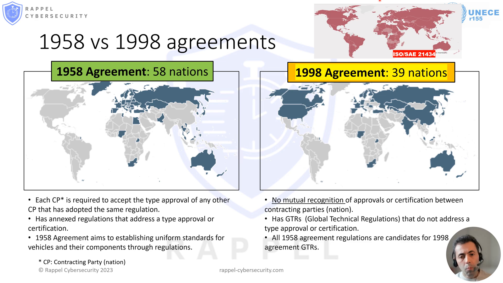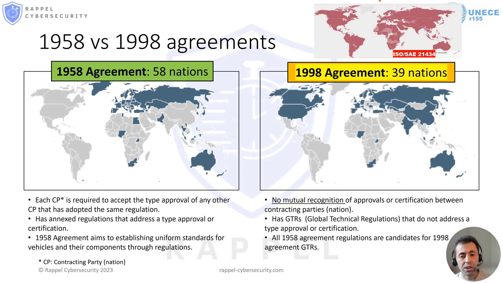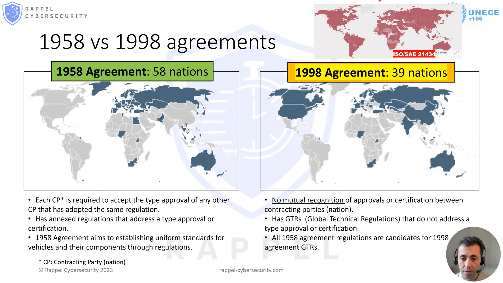For interested readers, there is currently no GTR that implements UNR 155 requirements and there is no plan to create one. Particularly for the US, we cannot really speak about the existence of a vehicle cybersecurity regulation, but rather a best practices document edited by NHTSA, the National Highway Traffic Safety Administration. The vehicle cybersecurity regulatory texts research for nations like China, India, and several nations that haven't adopted UNR 155 is left to readers to find out. Nevertheless, if we compare the ISO SAE 21434 coverage map with both agreements, we see that ISO SAE 21434 compliance is globally a very valuable investment that is very likely to pay itself.